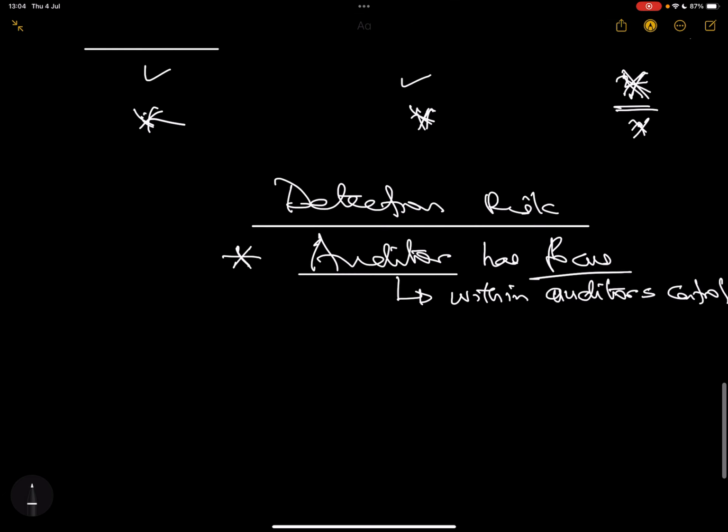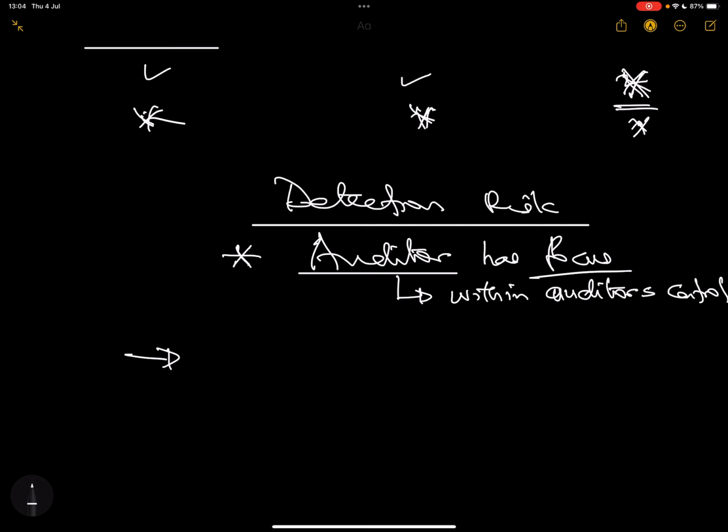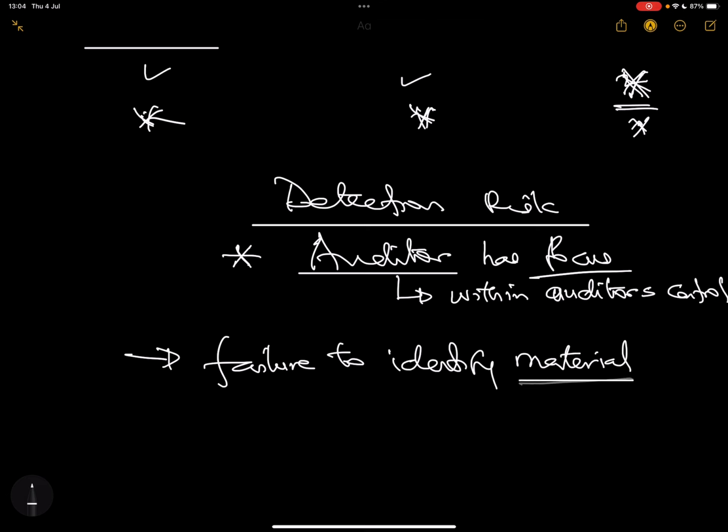Very important. And what is detection risk? Detection risk is just the risk that auditors will not identify a material misstatement. This is failure to identify material. Anytime I use material, we're talking about significant. But in audit, we don't usually use the word significant. Most times use material, because now you need to start getting used to the right word. So the failure to identify material error. I will also say avoid using error gradually and start using the word misstatement. It's the same thing, but misstatement is more professional. So use these two words: material misstatement.